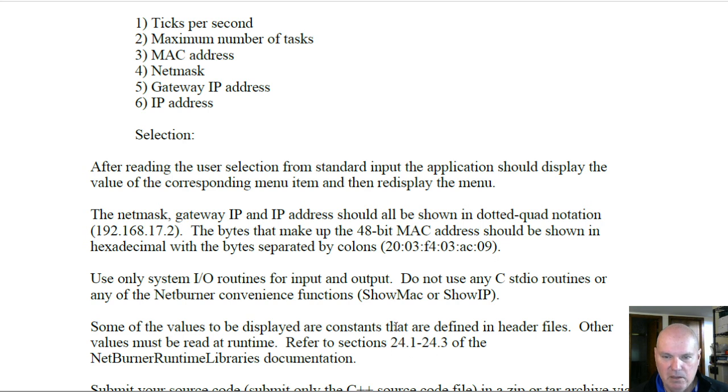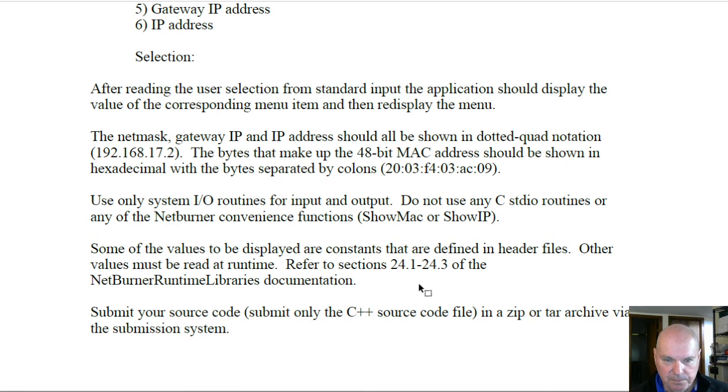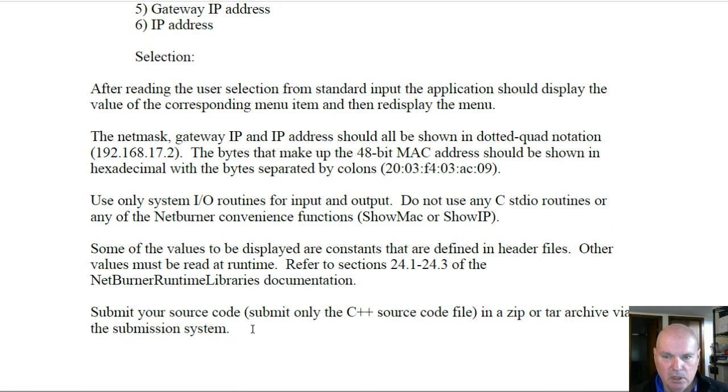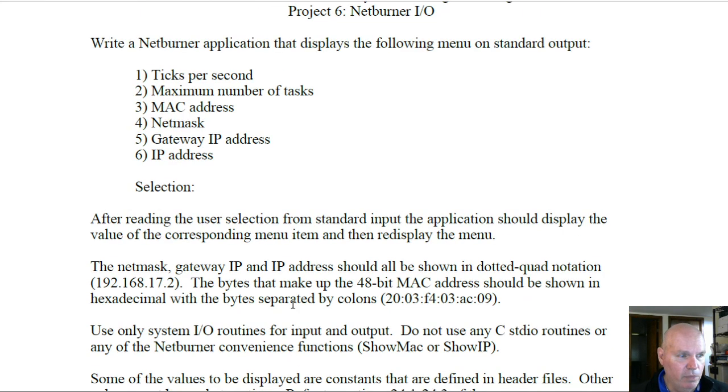So you'll be able to get these corresponding entries out of that structure and then display them across the serial link to the MTTY terminal. And then submit your source code via the submission system as you've done in the past. This project is due a week from Thursday.